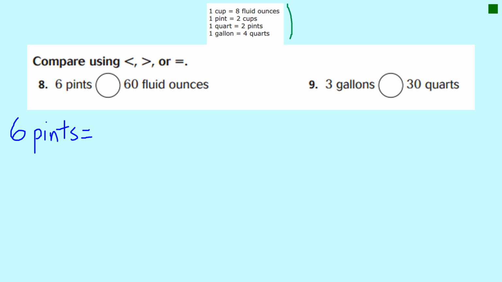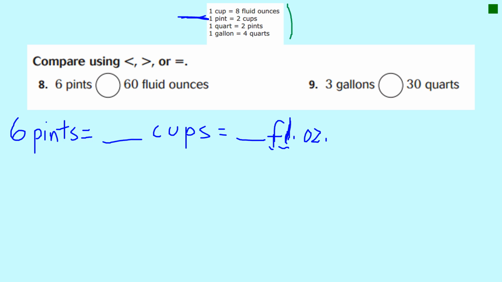equals, now I'm going to go to the chart here. Oh, look at this, guys. Pints goes to cups. All right, we can do that. Pints equals blank cups equals blank fluid ounces. Abbreviation for ounces is OZ. Isn't that weird? And it's fluid ounces because we're talking liquid volume, right? So fluid means liquid, liquidy, FL. Okay, so let's do 6 pints to blank cups.